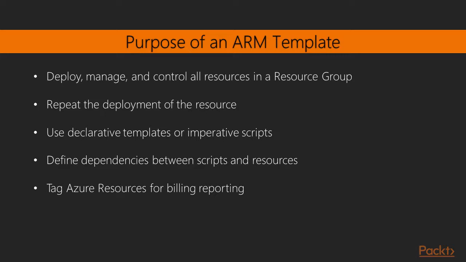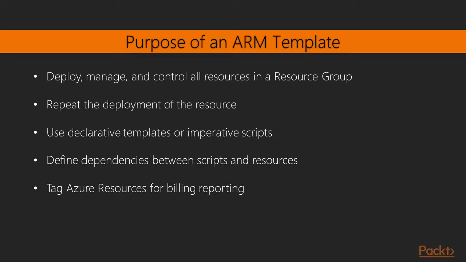Imagine you start from a template where you deploy a virtual machine with certain characteristics, and then you want to redeploy an identical virtual machine using an identical configuration. By just making some minor changes to the ARM template, you can pretty easily redeploy an identical virtual machine. And that's the true purpose and power of using ARM templates.